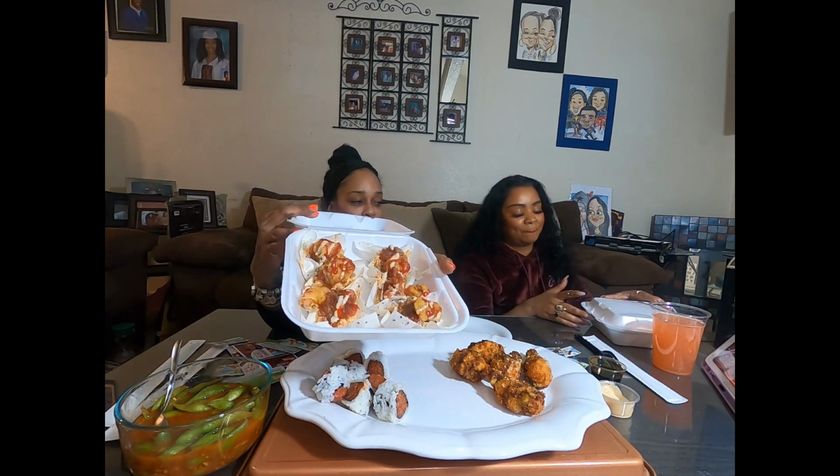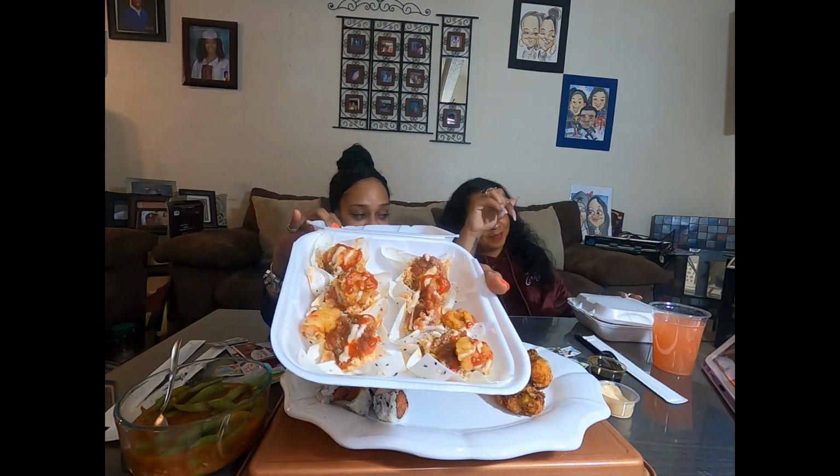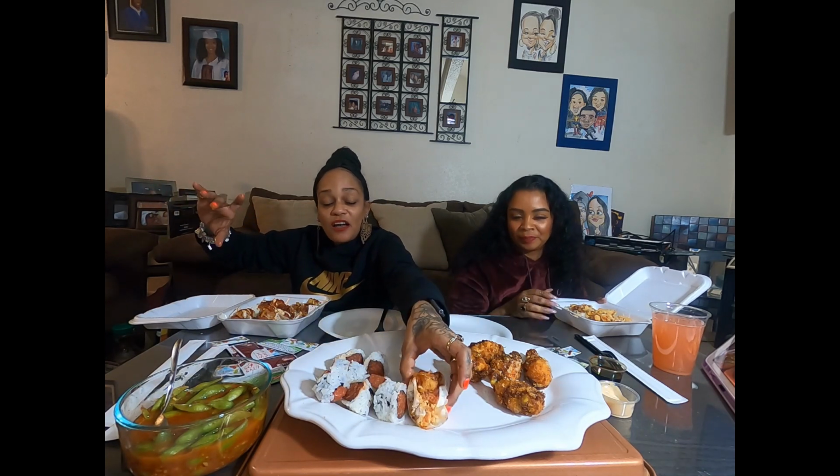The R&B roll at my local sushi place. Do y'all see it? It's sushi, but it's wrapped in soy paper. It's wrapped in soy, but it's got spicy tuna in there, spicy crab, with a tempura shrimp on the top. I'm telling y'all, when I tell you, these things melt in your mouth. This soy paper, I don't know, a lot of people like their sushi wrapped in soy. Look at that. Bomb. All in there.